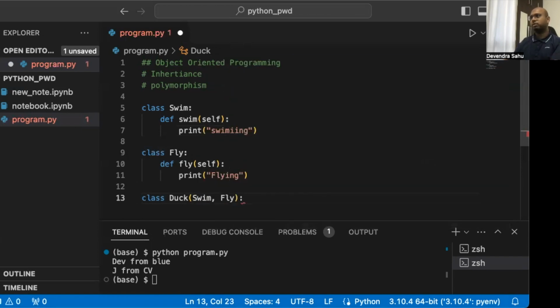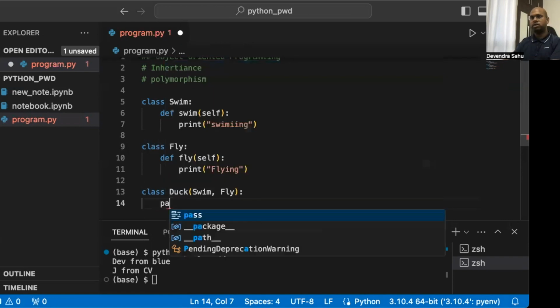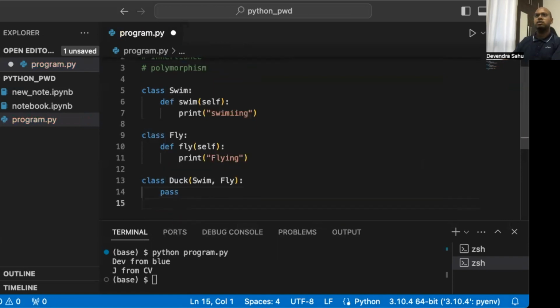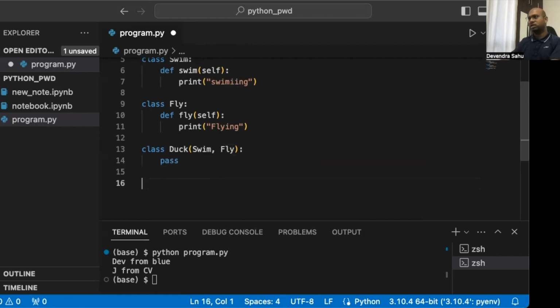So in this example, we are inheriting two classes and we just pass. The Swim class has a method called swim, the Fly class has a method called fly. Duck is something which can swim and fly, so these properties can be useful for Duck. So we inherit them. Let's use these classes.